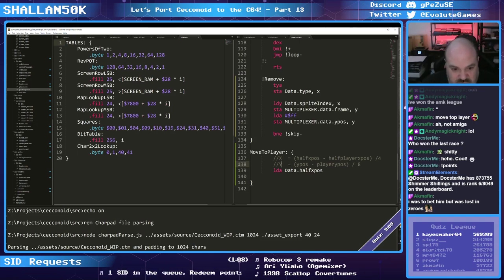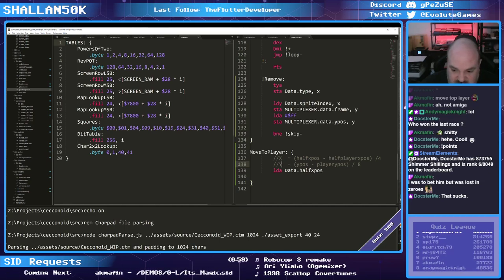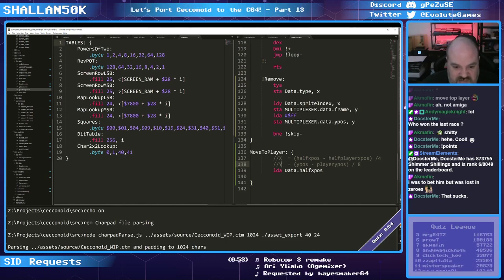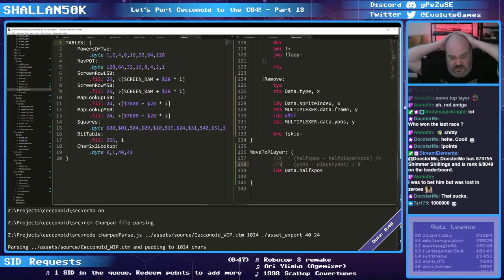And then what we can do is we can compare these. So the first thing we do, if any of these is greater than 11, we can't look it up, so we'd immediately exit. If they are less than 11, then we take the value from this table and we add it for each one. So we add those two values together, and then that will give us the distance squared. We can use that to work out whether or not we're in range.